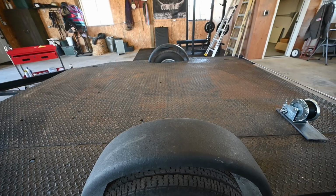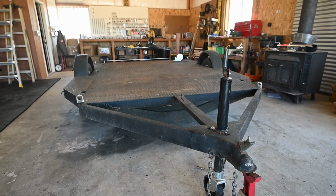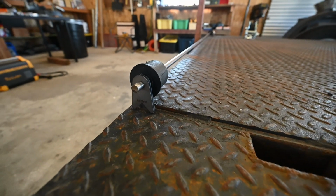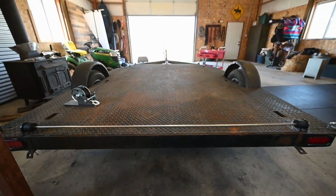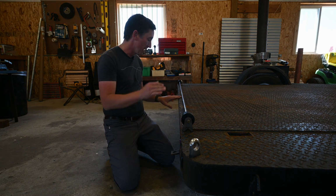So, but it does need a few things. I need to put on a hand winch on the front, and on the tail I need to put a roller so that the raft can slide on and off easily. So I've got these little tabs I bought. They're prefab. They're gonna go on here like an angle like this. I've got these bushings, this big long stainless steel shaft, and then there's gonna be a piece of 2-inch pipe that's gonna go across this that'll make a perfect roller.